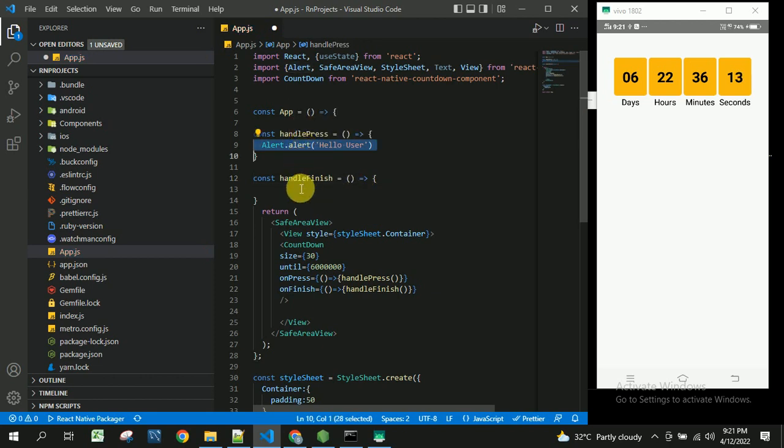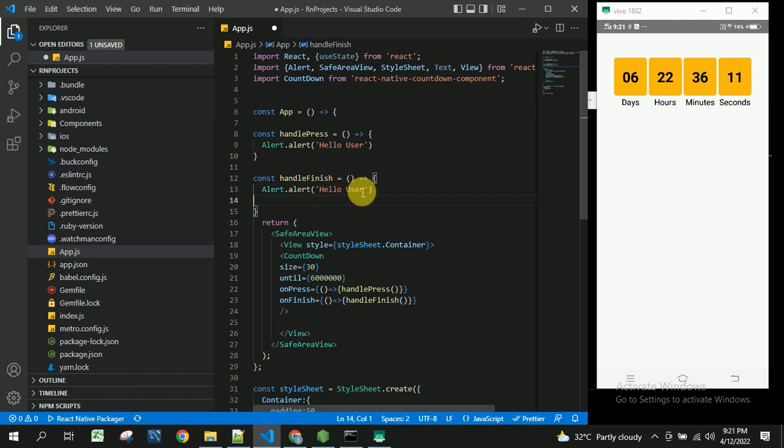I will copy this and paste here. So once the timer is completed, allow user, your time is completed. So once the timer is completed, you will be able to see that particular message. So let us decrease the timer.